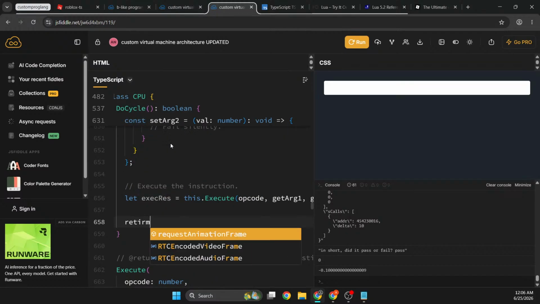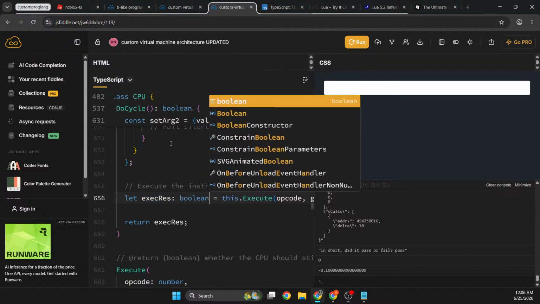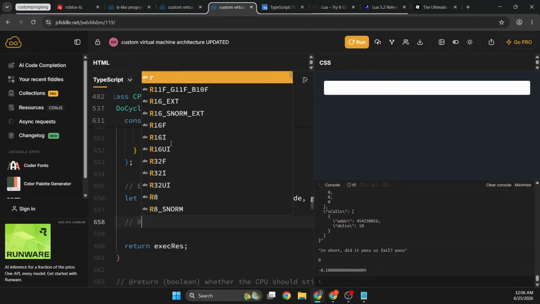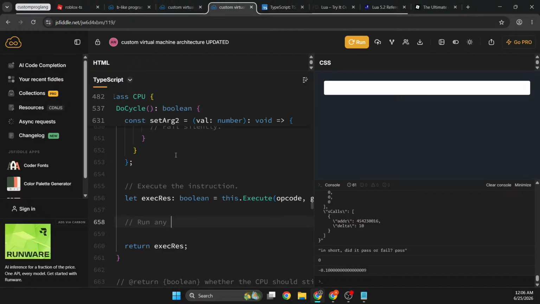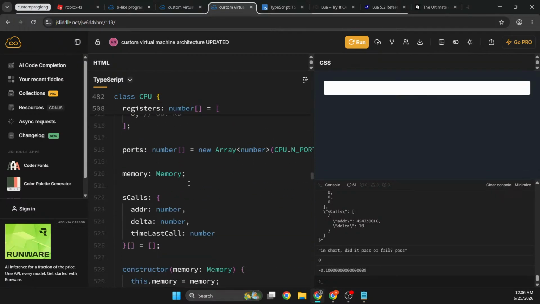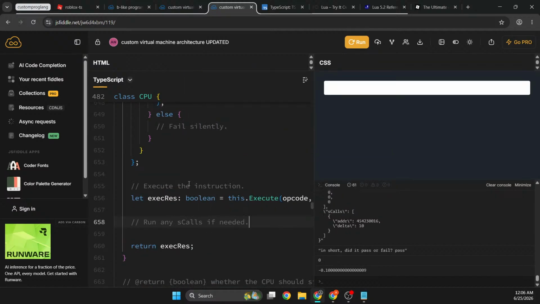We'll just return exec res, and we'll make sure this is a boolean. Now run any scalls if needed.